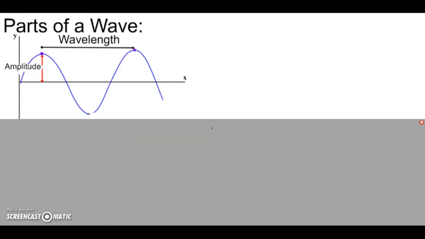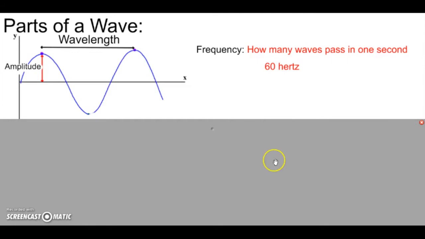A few other things. The frequency of a wave is simply how many waves go past in just 1 second. So a frequency of 60 hertz means 60 waves are going to go by in 1 second. So 60 waves per second. We're not going to use this a lot right now, but later on, hopefully we can point back to this point in your notes and say, okay, what's a hertz mean again? Well, it's waves per second. More on this later in the year.